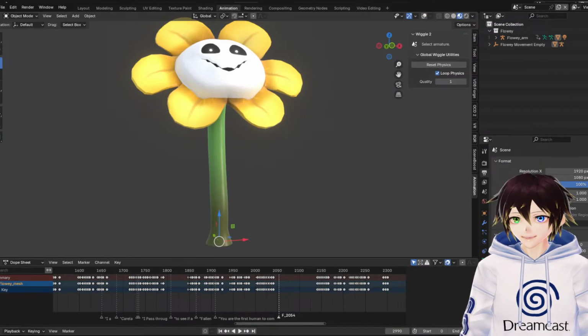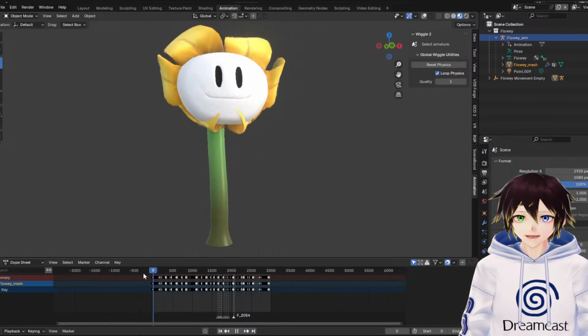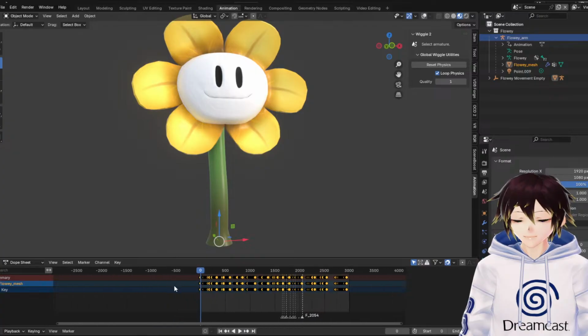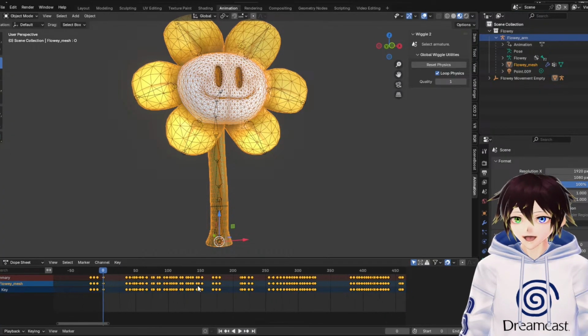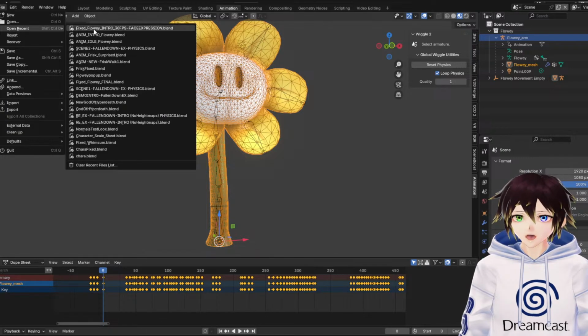Let me just try and get this animation from Flowey. What I'm trying to do here is now get his facial animation. I need that to be transferred over to the physics one. Let's see.